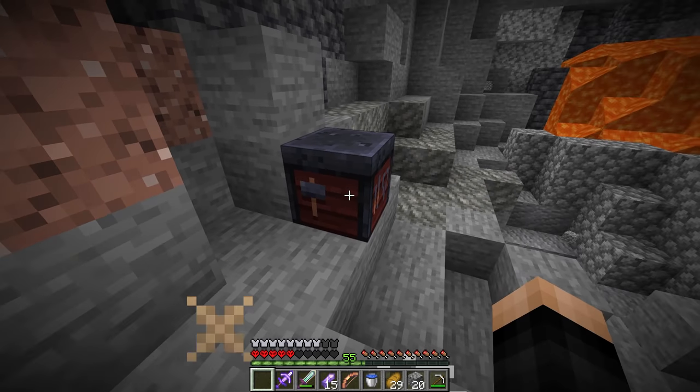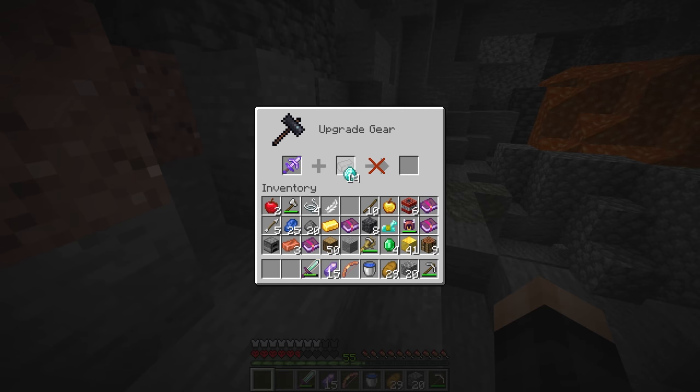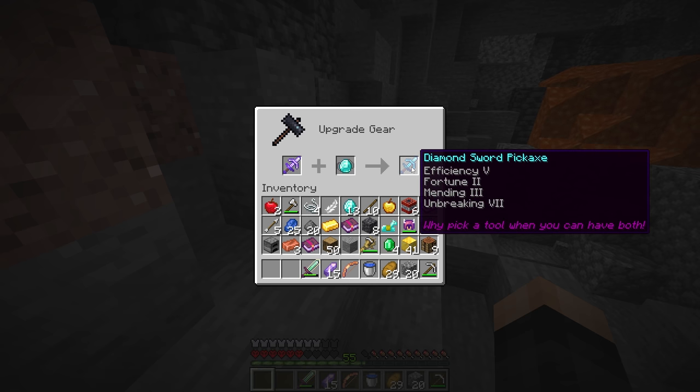But with that being done, I think we should be good to upgrade this amethyst sword pickaxe with one diamond. And oh, that actually looks really cool. And just like that, we're finally getting a diamond sword pickaxe. And I'm gonna guess that netherite is the final one, unless it can get even better. But all it says is efficiency 5, fortune 2, mending 3, unbreaking 7.